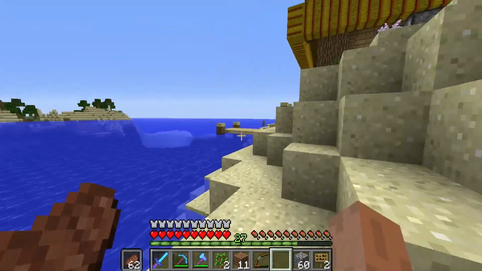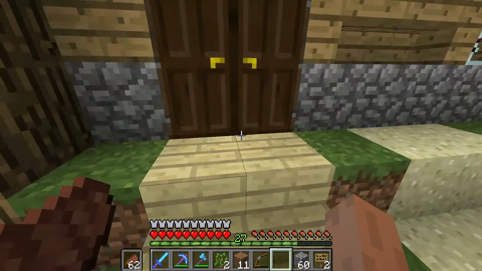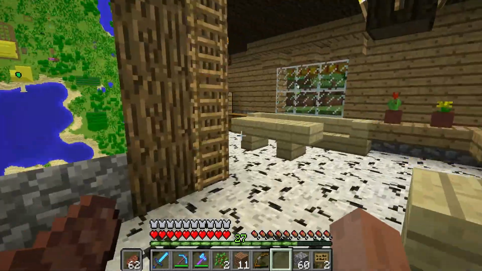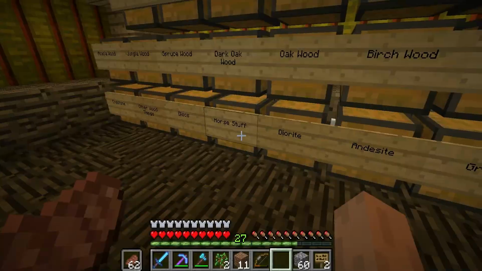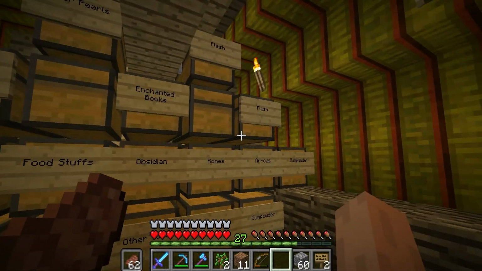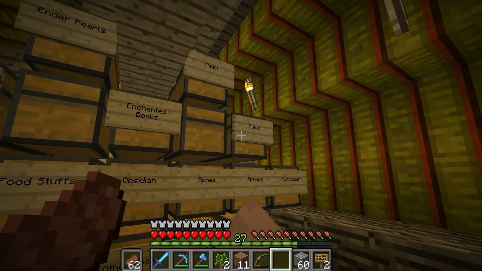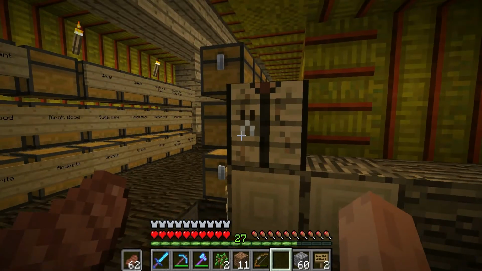So yeah, let's grab a few things. And, oh, actually, I know what we can do. I need a new pair of elytra, since, yeah, I kind of lost the last ones. So, yeah, we might as well go do that instead.